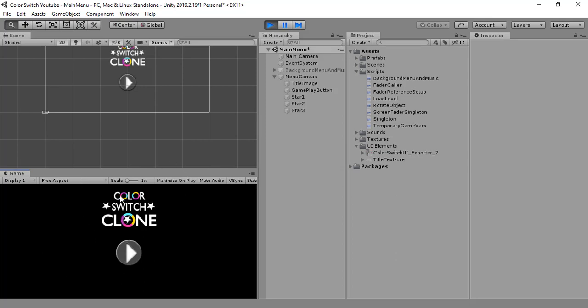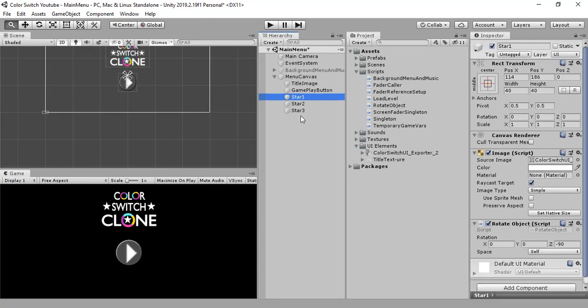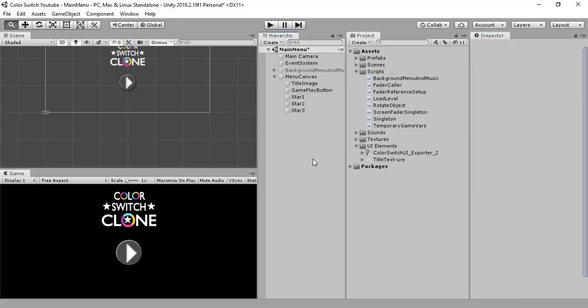That's how you can do these little tricks and see what happens. Let's make it 90 again. If you want them to rotate clockwise or anti-clockwise, you can do that by simply assigning them a minus.